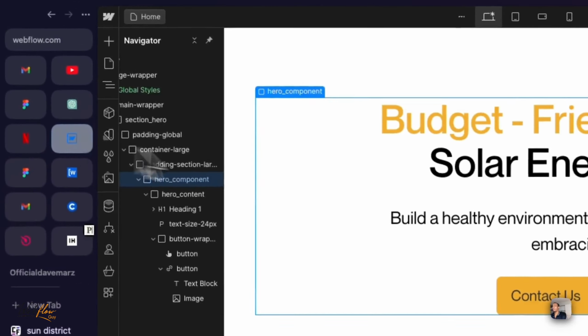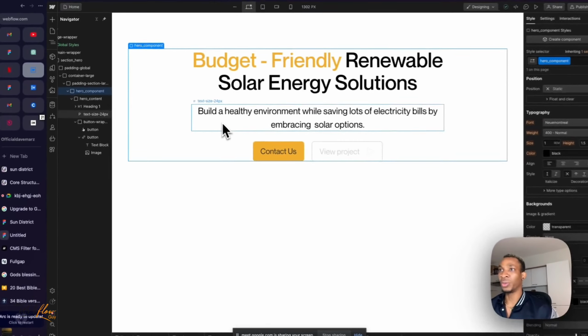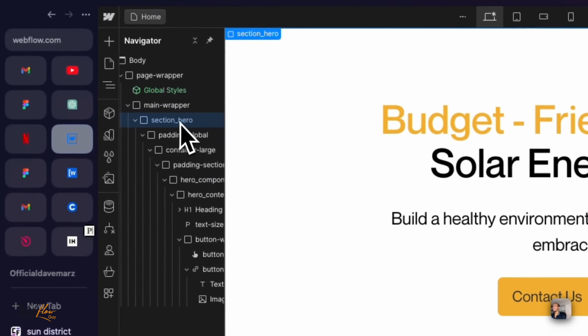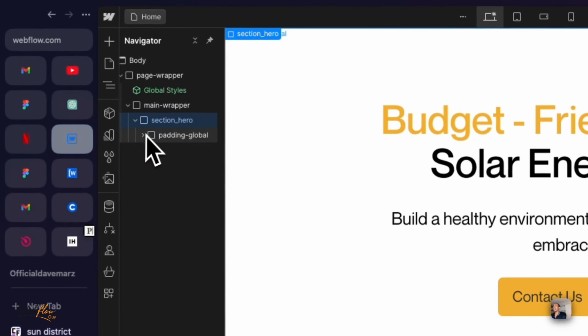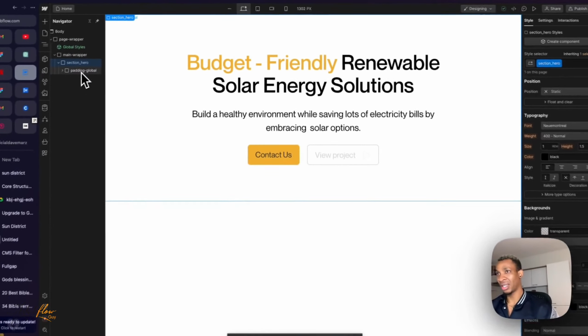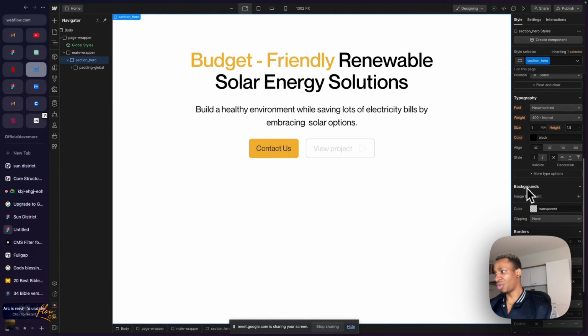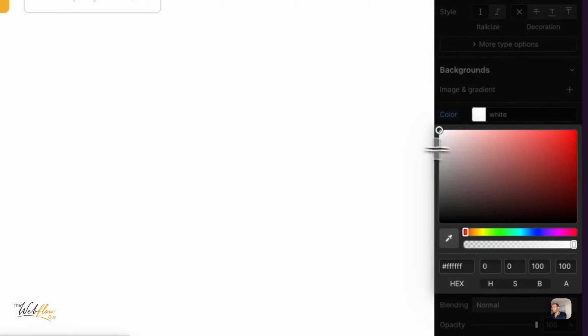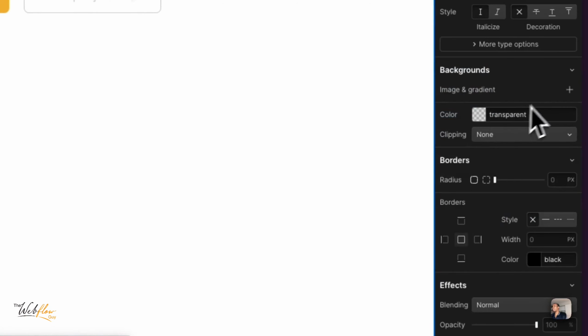So I'll go back to my Webflow, and what I'm going to do is very simple. I will go to my hero section. This hero section is the one housing everything about the hero section. So this is the overall parent hero section. And I'm going to go to it, and I'll scroll to background, because if I give this hero section a color, a background color, see what's happening. I'm giving it a background color, but that's not what I want to do. I want to give it an image background.